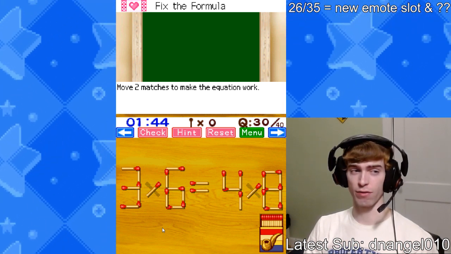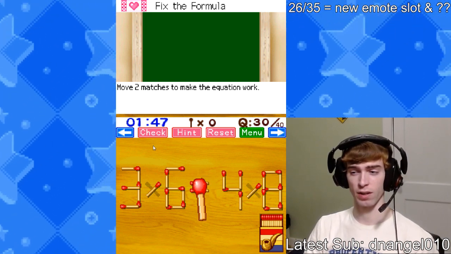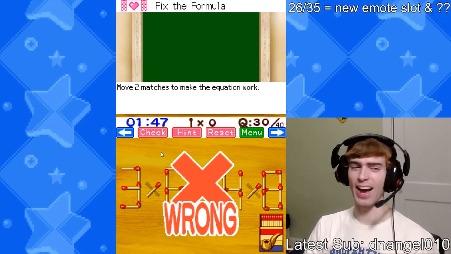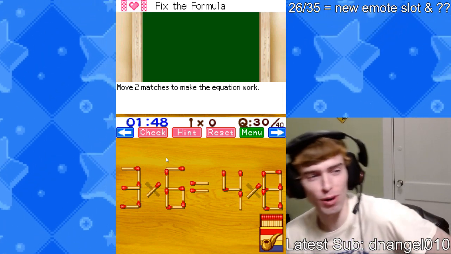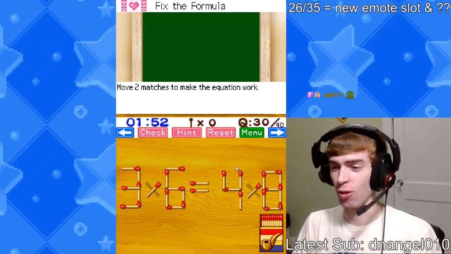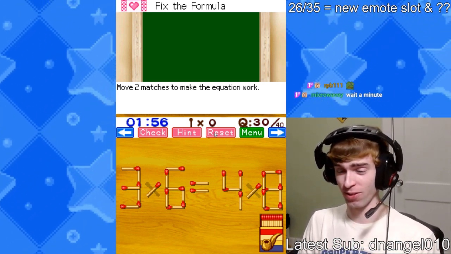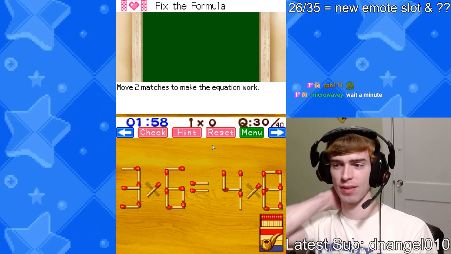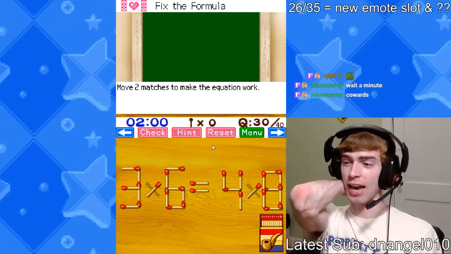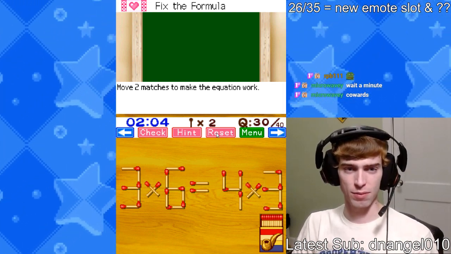3/6 is 1/2, 4/8 is 1/2. No way. No way. I knew it. I knew they wouldn't do it. I'm too smart for the game, dude. Though that would be kind of dope, right? Imagine, though? They should have had me test this game. Cowards. Exactly. Cowardly. Too advanced.